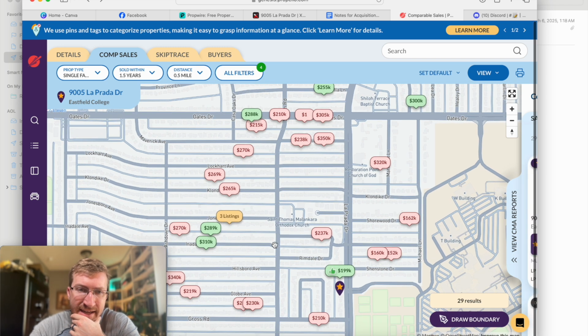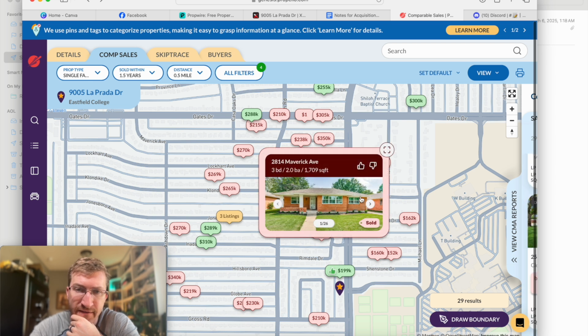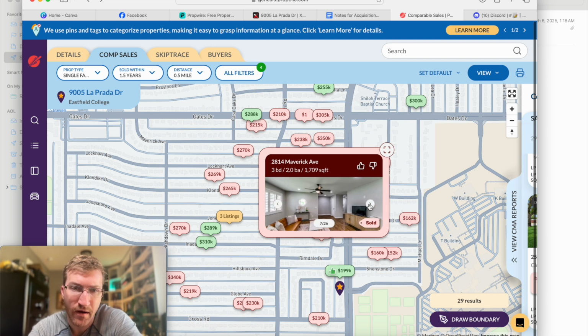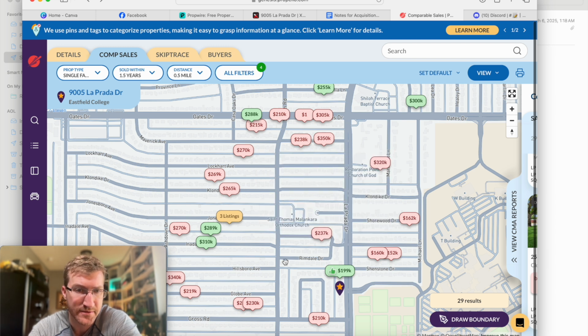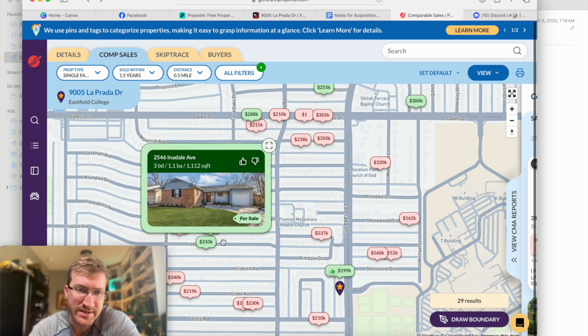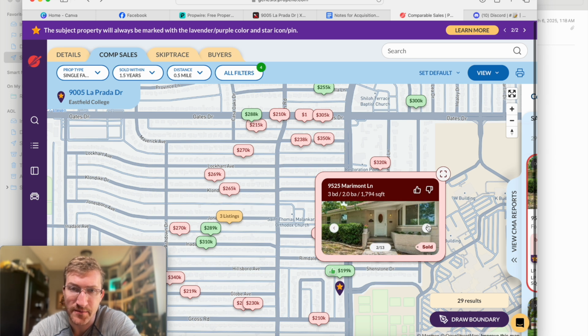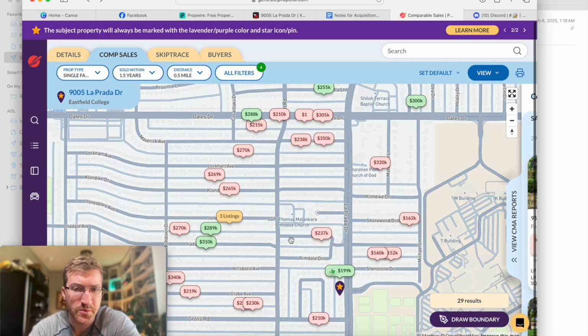So when we start digging and we're looking for fully ARV'd comps, we find another one here, a fully renovated 3-bed, 2-bath, 1,700 square foot, fully rehabbed piece of real estate, very similar to ours, sold for $350,000. The last one we looked at was $340,000. We have one that's nearly at $310,000, though a less bed and bath than our own that's on the market. We got one here for $320,000 that was a rehabbed property. A little bit more square footage than our subject.